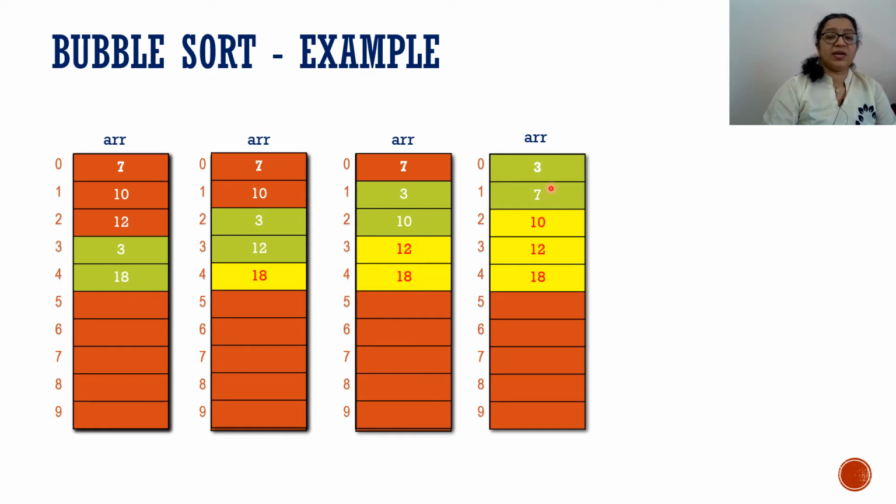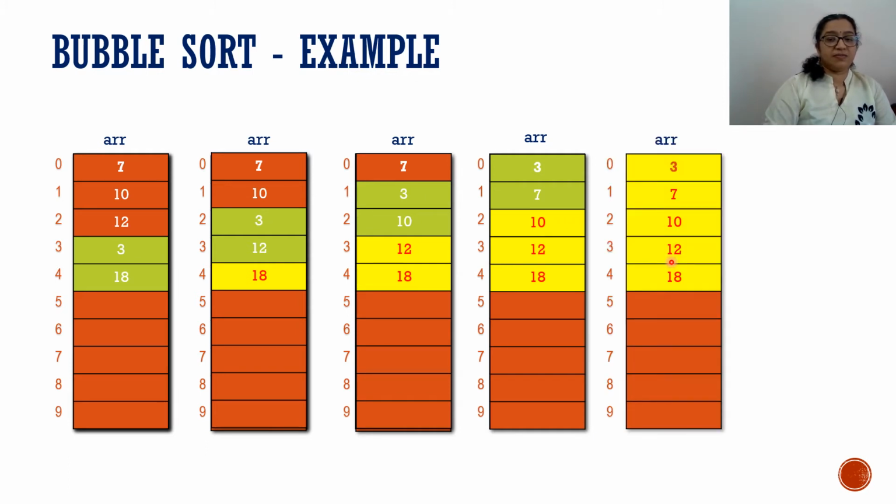Now only one element is left, so we don't want to swap it. Now see, the array is in sorted order. Understood now? This is called bubble sort. We are bubbling the largest element to the top of the list. Top of the list means at the end of that list. That is bubble sort. Now we got the array in sorted order.